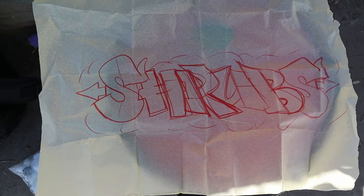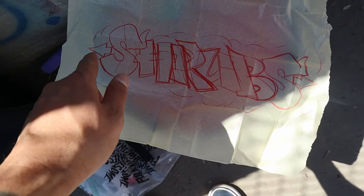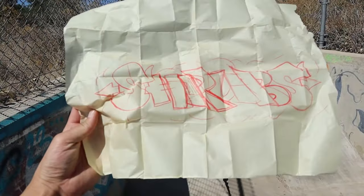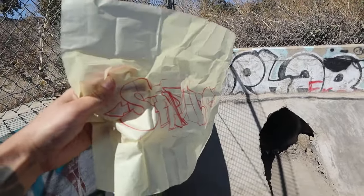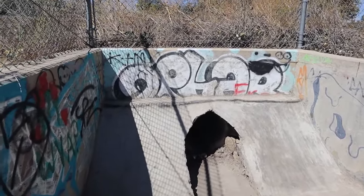So this is a sketch right here. It is 6 letters, so I've just got to mini it down to fit in that space there. Shrubs, that's a homie's company, so I'm gonna put a nice little shrubs piece here.